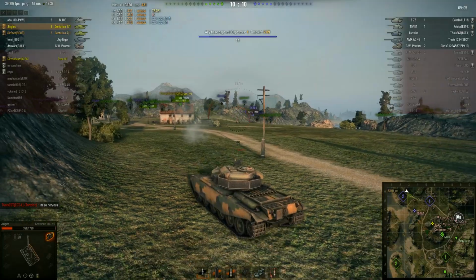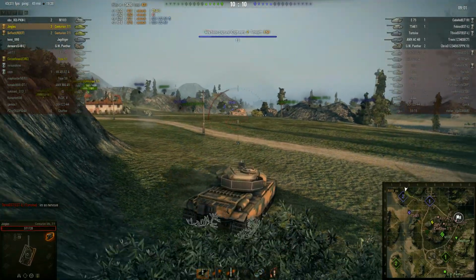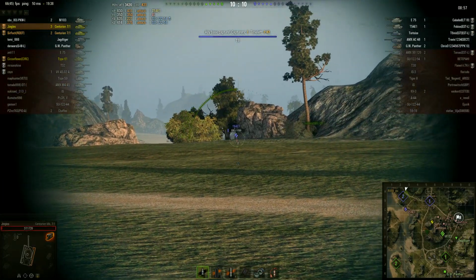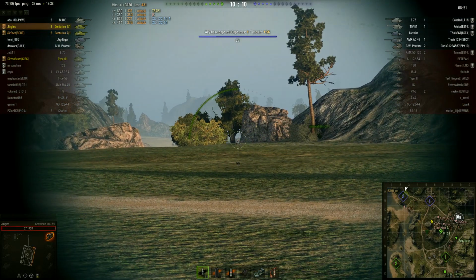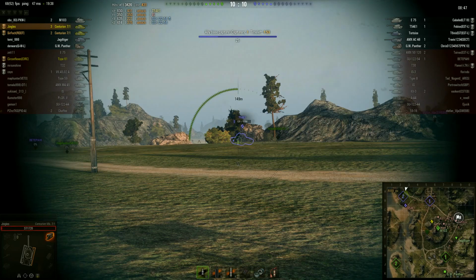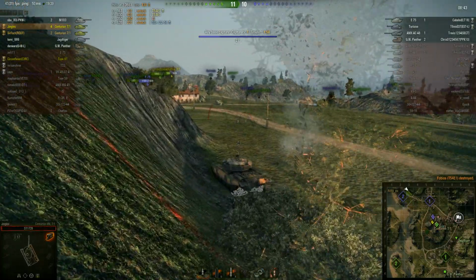That T69 obviously doesn't want his team to get outflanked by a Centurion 7-1, so he comes back to try to pinpoint me. Took a hit from the left over there, so I fall back. So only the T69 is going to be in a position to shoot me, and I'll wait for him to poke. Got him. Unfortunately, this is where I get a little overconfident.